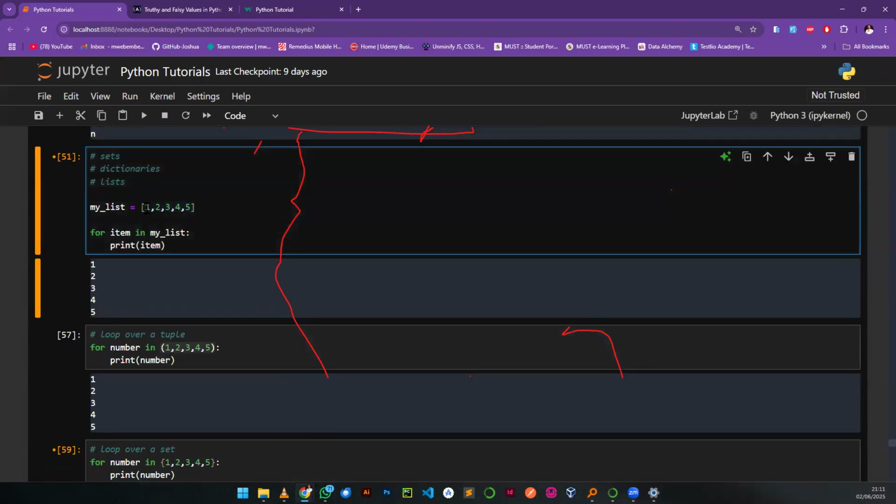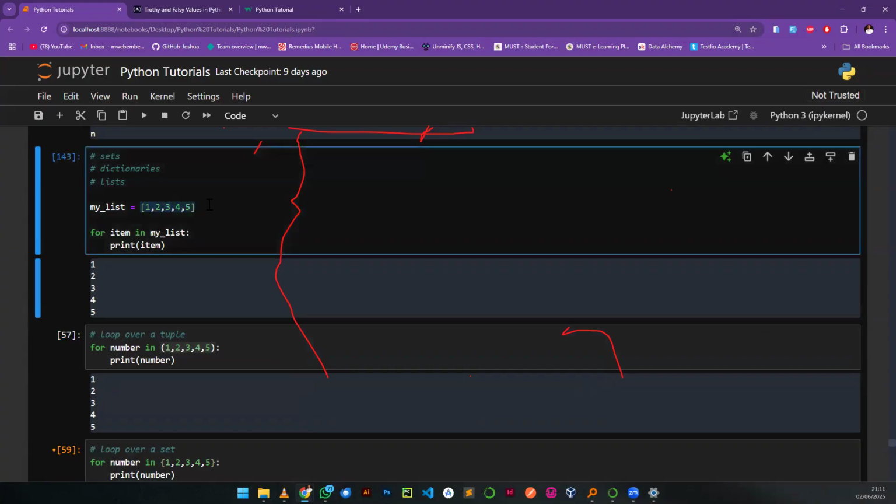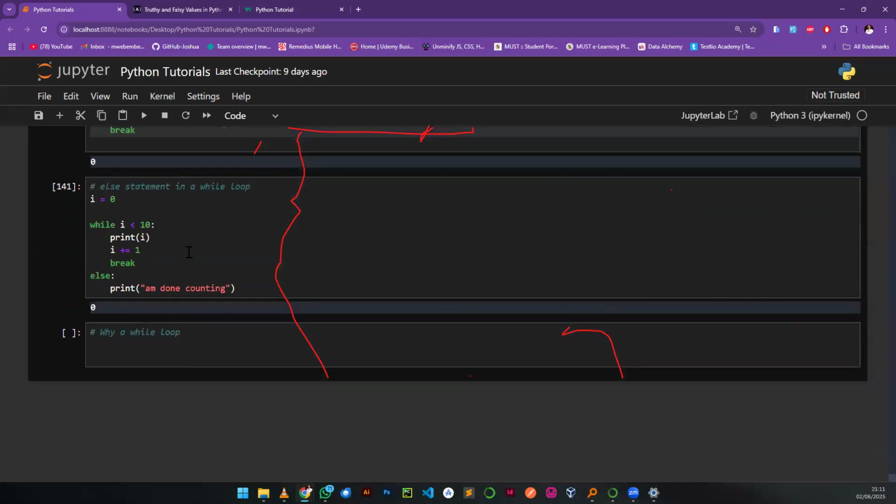So we know how many times this loop is going to run. It's going to run 5 times, no more. If this loop runs 20 times when it is like this, then you have to check your code. We already know the number of times a for loop is going to run, but when we're dealing with a while loop, we do not know the number of times that the code is actually going to run.